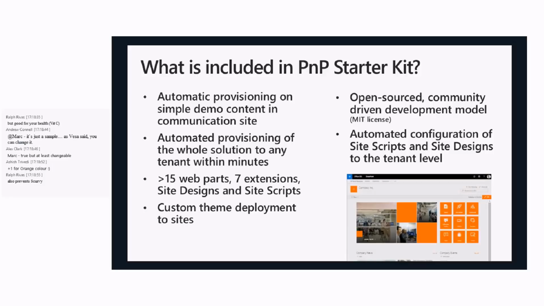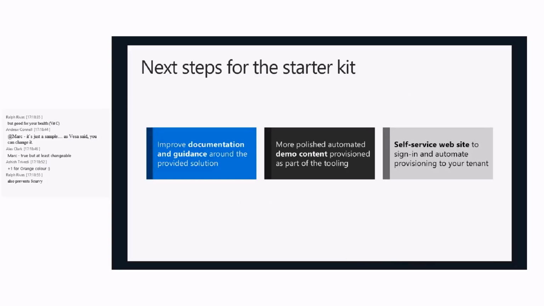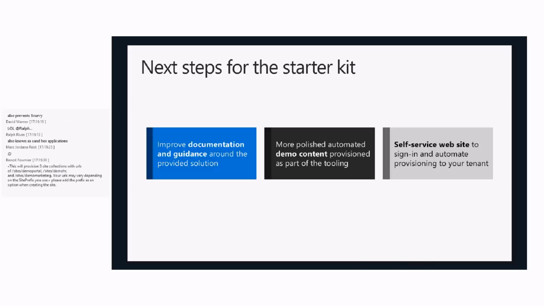We'll add more documentation, more testing on this one as we move along to make sure that anybody can get it up and running within their tenants as well. Now, the next step for this one, like I said, documentation and guidance. The following step is to add more demo content, so more news material, more other material on the sites as well. And the final thing is really interesting on the slide. So by Ignite, we're planning to release a website where you can sign in as a tenant administrator, and you're able to then change the custom theme file, change some of the default images which you have in this package, and then you're able to say provision.